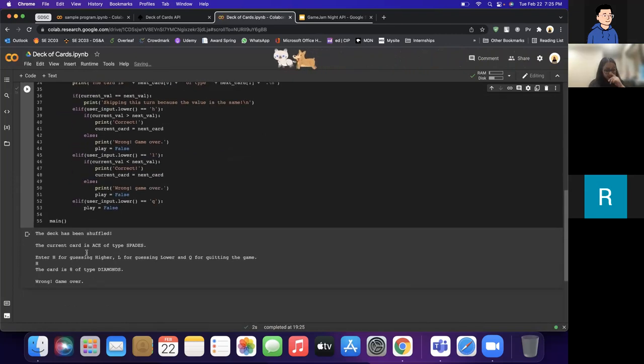Okay, so we entered higher, but the card was 8 of diamonds, so it did not work.